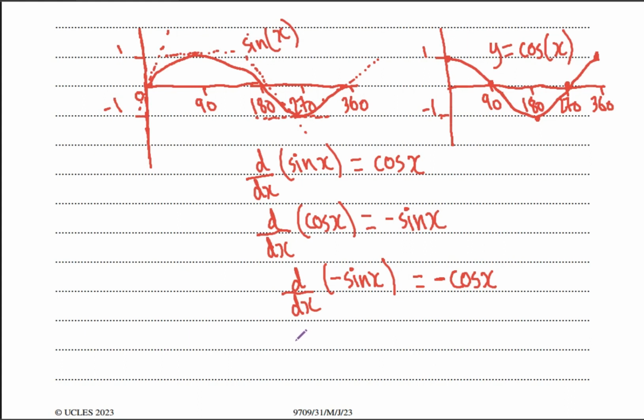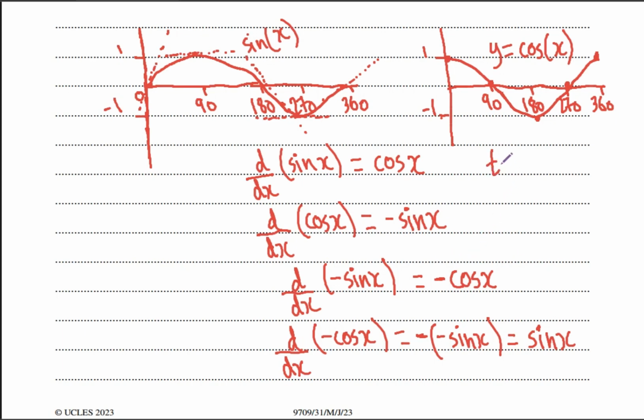Let's take the final derivative. Let's take the derivative of negative cosine of x. And what do we get? Well, we don't care about the negative, so we can put that in front. And then the derivative of cosine of x is negative sine of x. So negative negative sine of x, which is equal to positive sine of x. And we don't need to take any more derivatives because we can just repeat the cycle now. So sine goes to cosine, cosine goes to negative sine, goes to negative cosine, goes to positive sine, and then you can repeat this cycle.